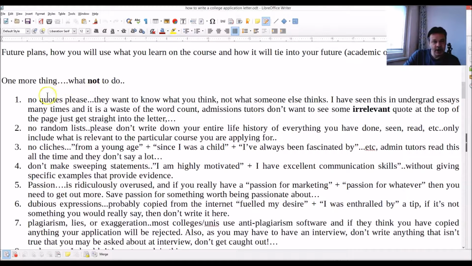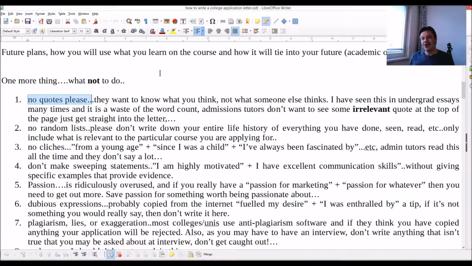Will you please not put a quote at the start? I have seen this in undergrad essays 1,000 times. God alone knows why they put some quote. So, according to Winston Churchill, according to Nelson Mandela, blah, blah, blah.